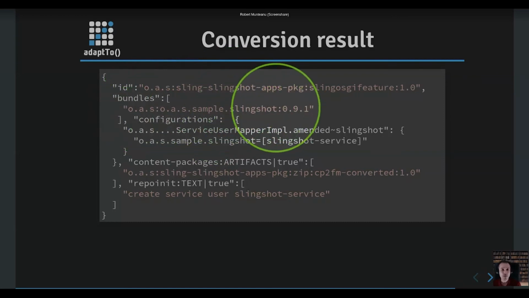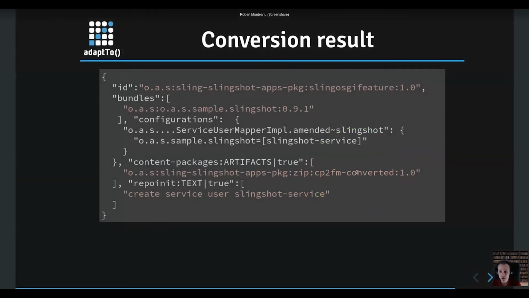It would define a bundle if it needed to. It would define various OSGi configurations that it found in the repository, repo init as well, creating service users and access control entries, and eventually embedding other content packages if it found content that would not be converted to a feature file. Note the classifier here, cp2fm-converted.